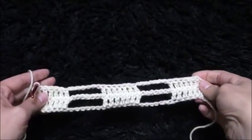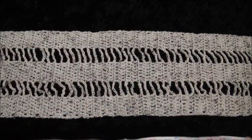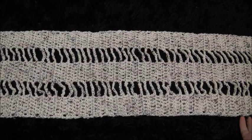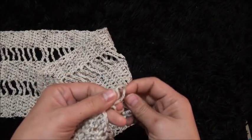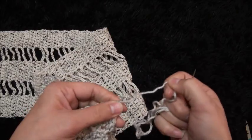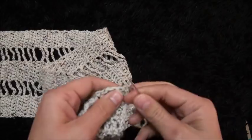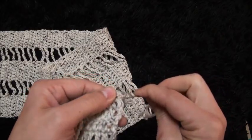Now for the pattern, we need to repeat row two. So we repeat row two until our work reaches 62 inches. And then I'll chain one and I'll cut this yarn. Now I'll just weave these ends in and we'll be done.